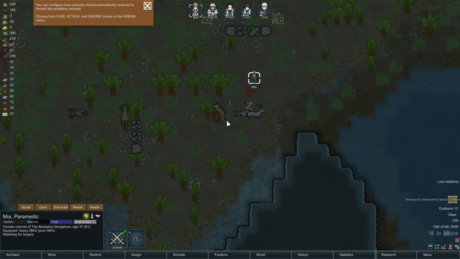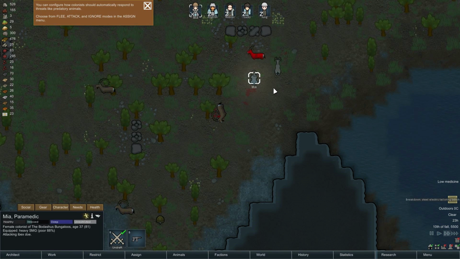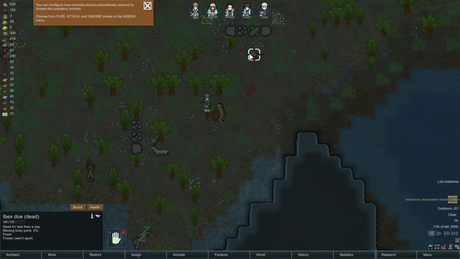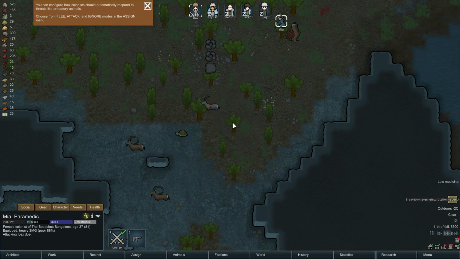Man, hunting an ibex with a machine pistol is a lot harder than you would think it is. I mean, at the same time, I don't really have any standard for what hunting something with a machine pistol would be like, so it's kind of hard to say how difficult to actually think hunting something with a machine pistol is. But I imagine it's somewhat difficult.